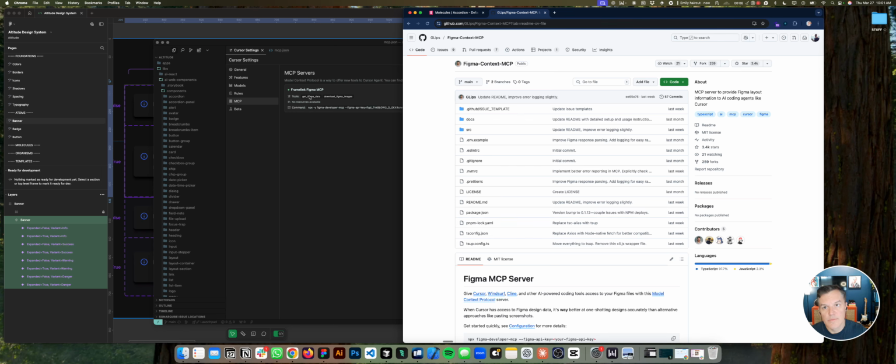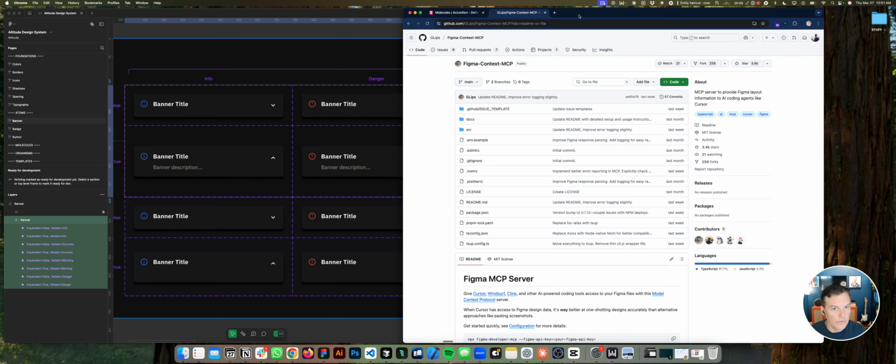In this particular demo, I'm going to be walking you through this Figma Context MCP and what it does and how we use it. I'm particularly excited about this one because it's mainly for the area that I feel like South Left, my company, exists within, because we've always tried to be that connection between the design side of things, tools such as Figma, and code bases. So whatever we can do to bridge that gap is what we like to do. This one feels like it's the closest to doing that. So I'll go over it really briefly.